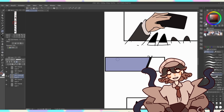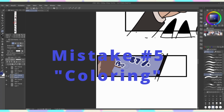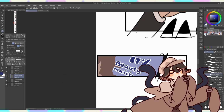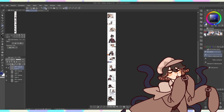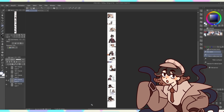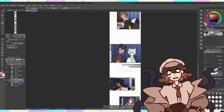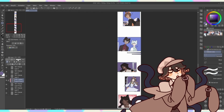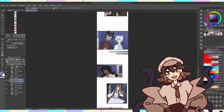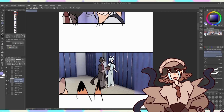My last point isn't the most crucial or anything, and it's very specific to if you want to upload on webtoon in particular. Coloring. While sites like Tapas are okay with uniquely colored comics, something that nobody will tell you, or maybe some people will, but you should know about, is webtoon doesn't really like black and white comics. It just simply does not promote black and white webtoons. Like I said in the beginning, I too have made all these mistakes, so yes, this one as well.